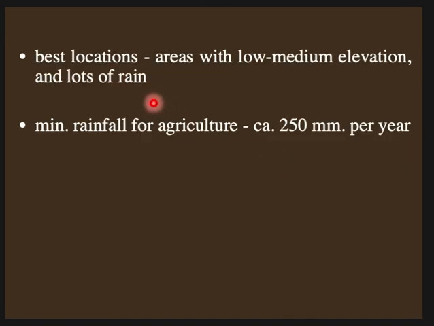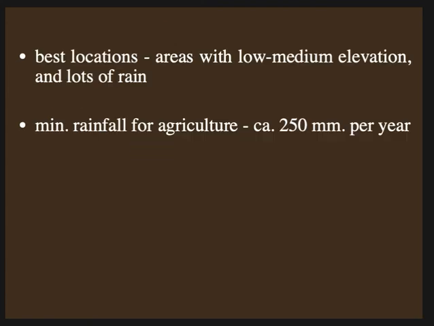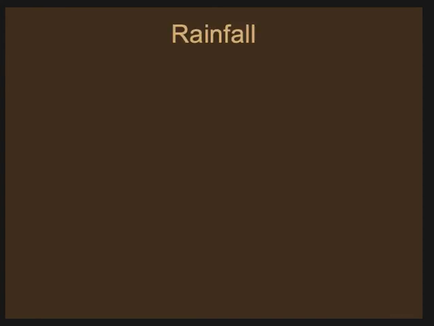Okay, so the best areas for early agriculture, the Fertile Crescent. In fact, the earliest evidence for agriculture is in the areas of the Fertile Crescent. Israel, Palestine, Jordan, Syria, southeast Turkey, and parts of northern Iraq. And parts of Iran as well, that Fertile Crescent area. That's where you have rainfall. Okay. The minimum that you need, which is about 250 millimeters a year, is what you need to be able to grow the kinds of crops like wheat and barley, which are some of the most important crops.